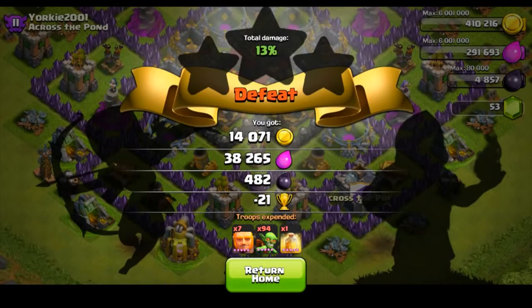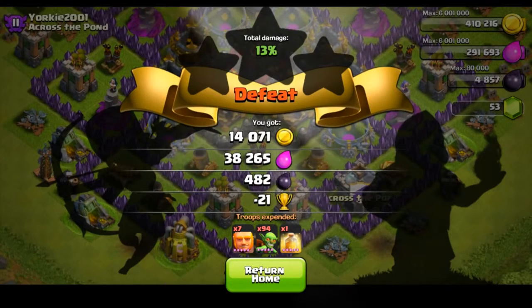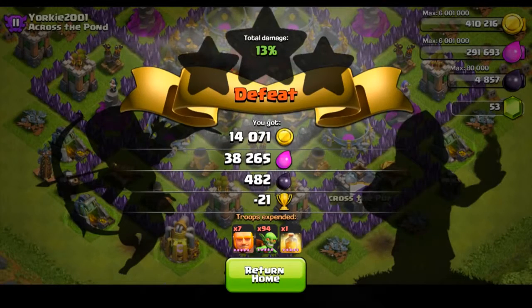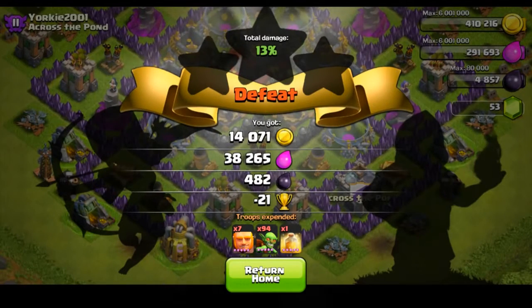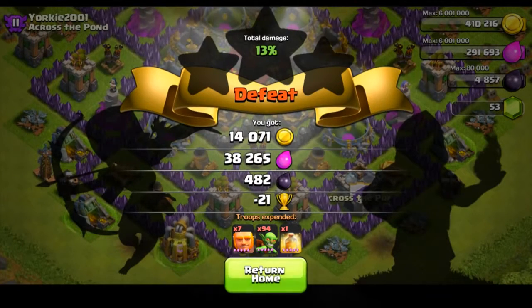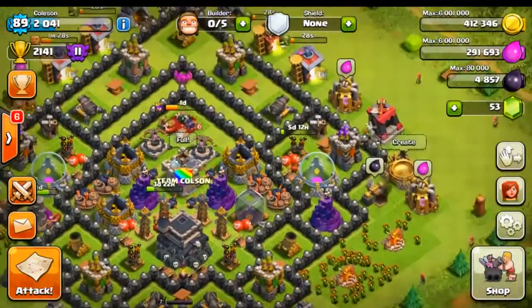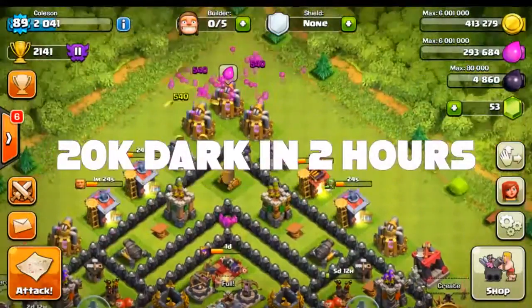Now, it wasn't that much, but obviously once you get up into the higher leagues, it does get better and better. So the higher you push up and the faster you drop down, the more you will receive. But I'm pretty happy only using not that many troops. Only 7 giants, 94 goblins, and receiving about 500 dark elixir. Now, that would actually take a couple of hours to gain on my own time, probably about 10 or 12. So I'm pretty happy with that progress. And if you just keep at that, you will definitely gain at least 20,000 in a couple hours.